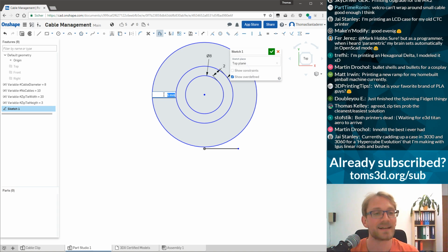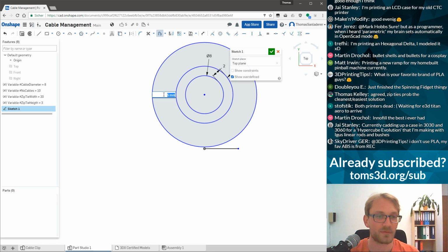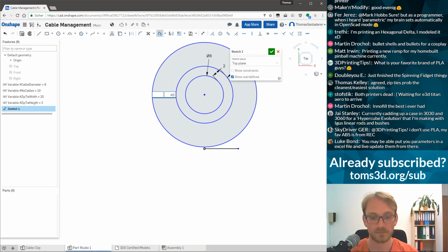Holy crap, man. So this is going to be the slot for zip tie height.